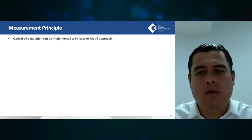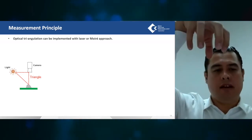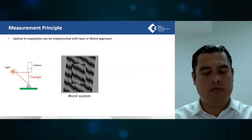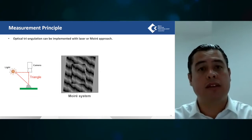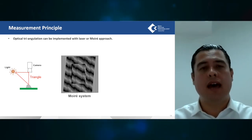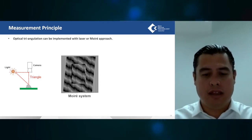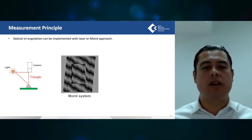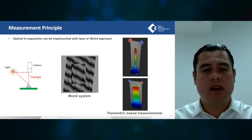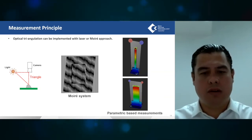So how do we do that? Well, we are basically using optical triangulation, a top camera, and light and shadow emission, and we utilize the Moiré systems, something that we already used. It's a technology that we introduced to the market with our SPI and our AOI systems years ago. It works very well in that environment, and we adapt the hardware in the machine in order to utilize this concept. What we are getting are parametric-based measurements on the pins. So that's how we create this data-driven inspection.